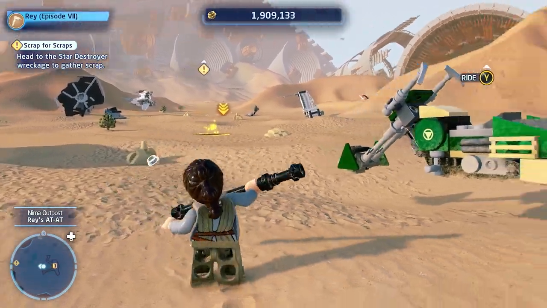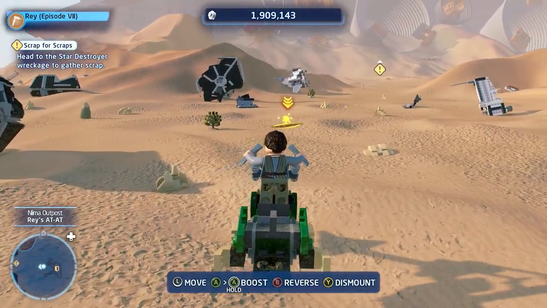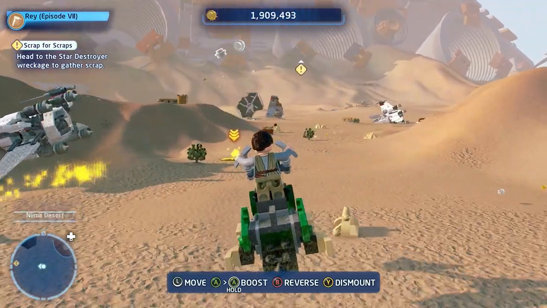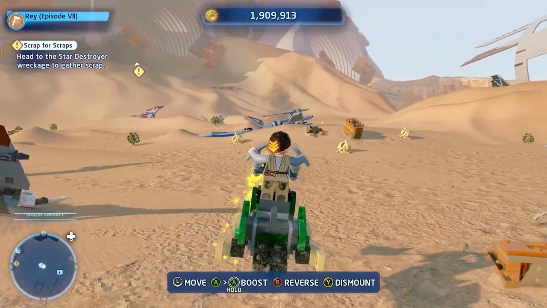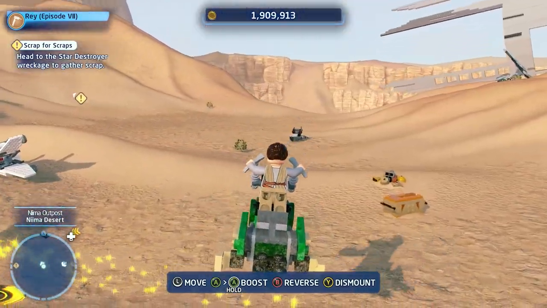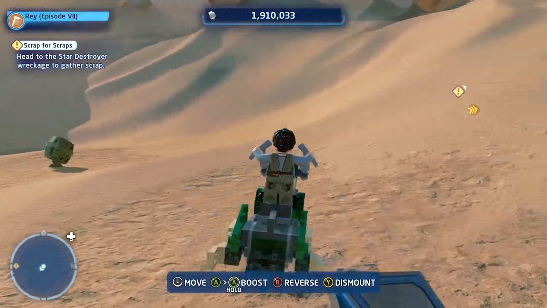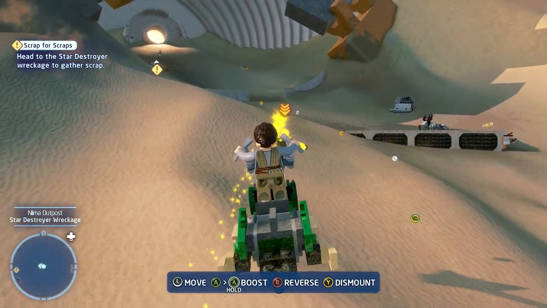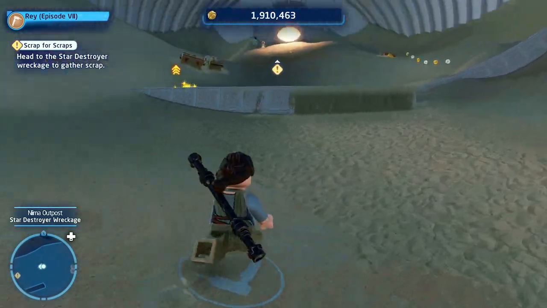What we will do next, I don't entirely know. We can ride this? Okay. This'll speed things up. Let's do it! This'll speed things up quite a bit. We're driving by a bunch of crashed ships. That's the Rebellion ship. Keep going straight. I think it's time to get off that thing now.